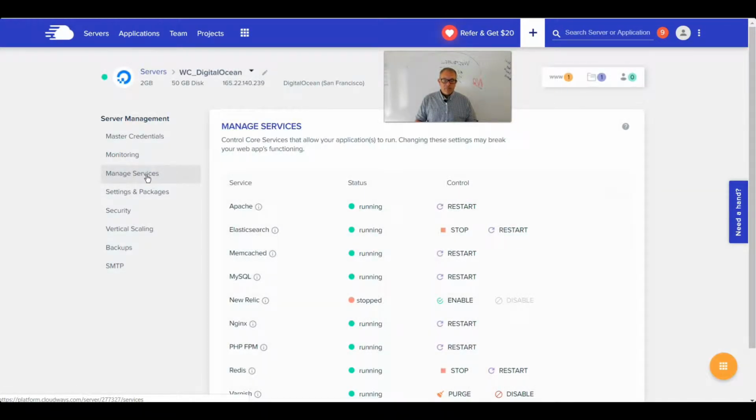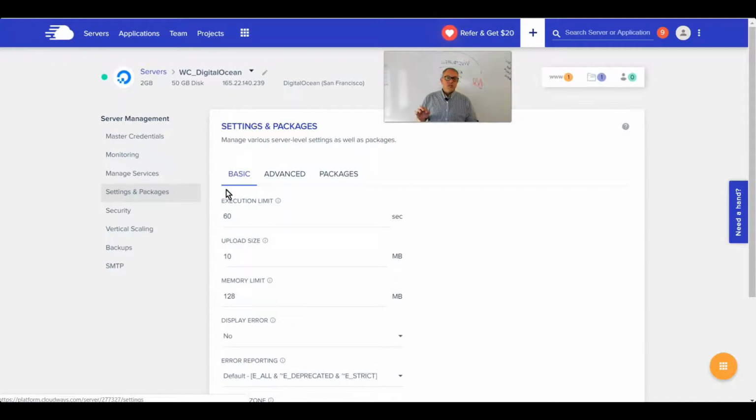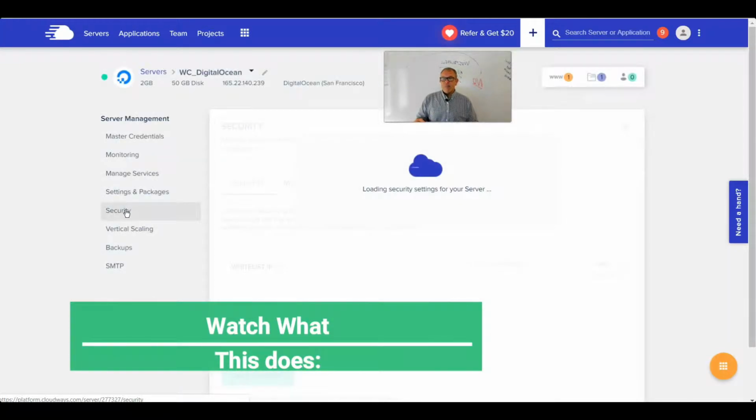Managed services. I'm going to skip that one, and I'm going to skip the settings and packages part, because both of those is where we're going to get into what really powers your site when you work with Cloudways, that you won't find too often anywhere else unless you're super geeky and you want to go spin all these options up yourself. Let's go over here to the security tab real quick.